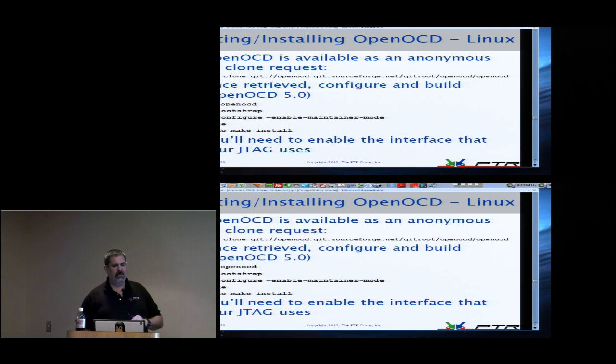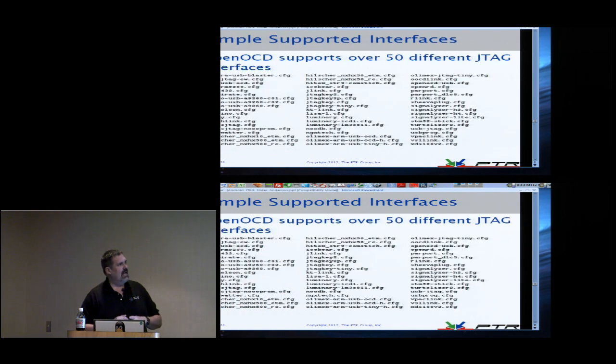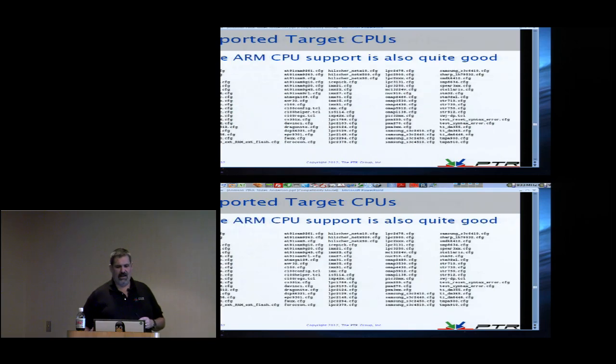Now, we need to enable the interface that your JTAG uses, and it turns out that OpenOCD supports over 50 different JTAG interfaces. I happen to be using the FlySwatter. I'm actually using the FlySwatter 2, which is down there, and there's a FlySwatter 2 now. But Bus Pirate is one. The IcePick is another one that's being used. A lot of manufacturers that have USB-based JTAGs will in fact have an OpenOCD interface available for them. So if you want to use that particular JTAG with OpenOCD, they'll provide you the information that's required to make that happen.